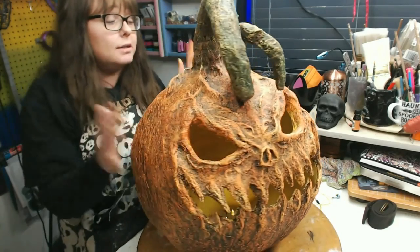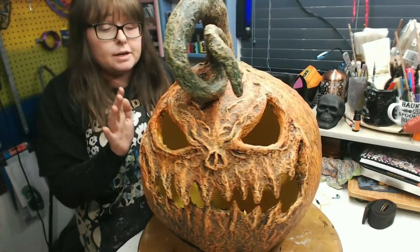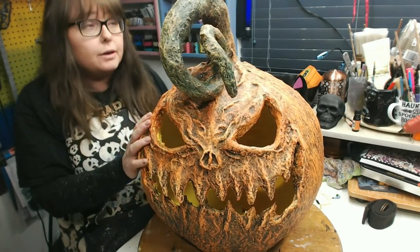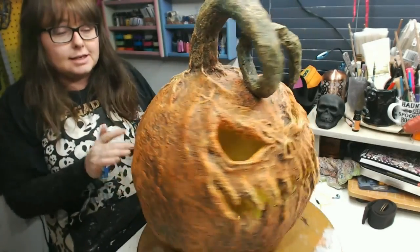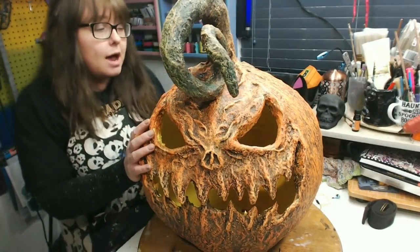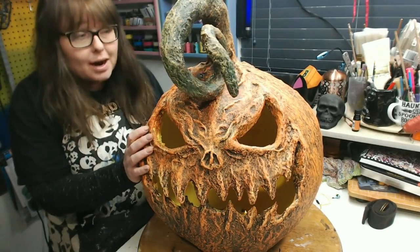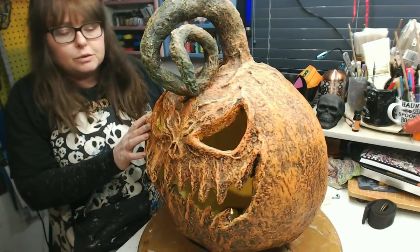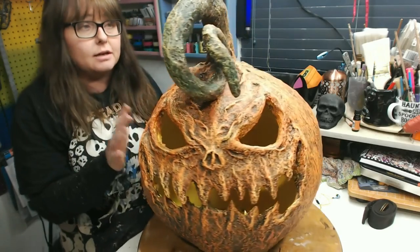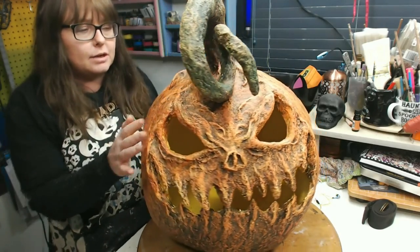Okay, guys, I'm all done. He looks good. I'm gonna seal him one more time with some polyacrylic, and he is good to go. He should be quite waterproof. If he's not, I would be super surprised. So no more paper mache deaths in this house.